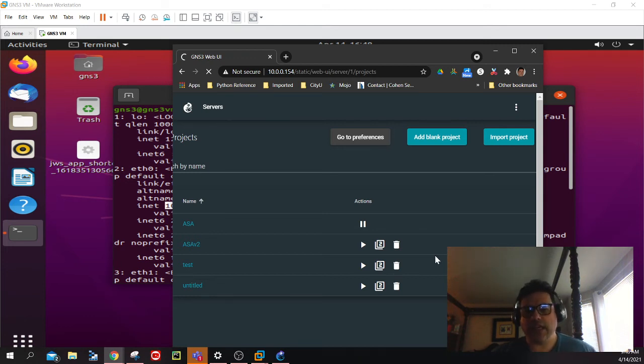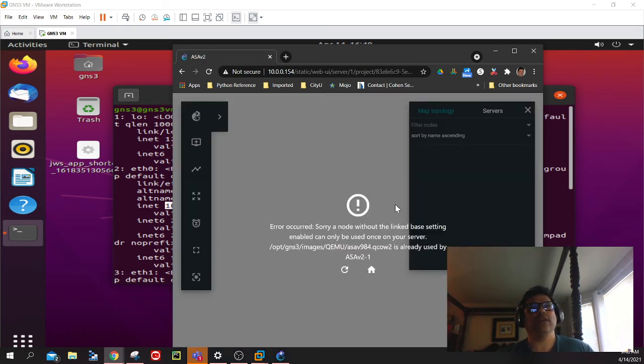So now I'm actually hitting it from my host machine, and you've got this sort of EVE-NG looking thing. I don't know why you want it to look like EVE-NG, but basically this is a web version. So I guess you could open the same topology, but I don't get it. I'm too stupid to understand what the heck this is about.